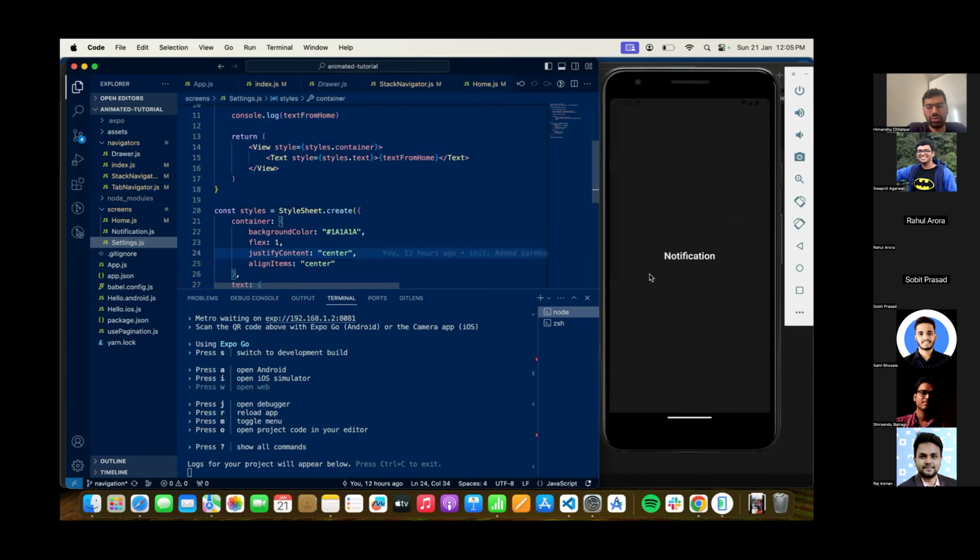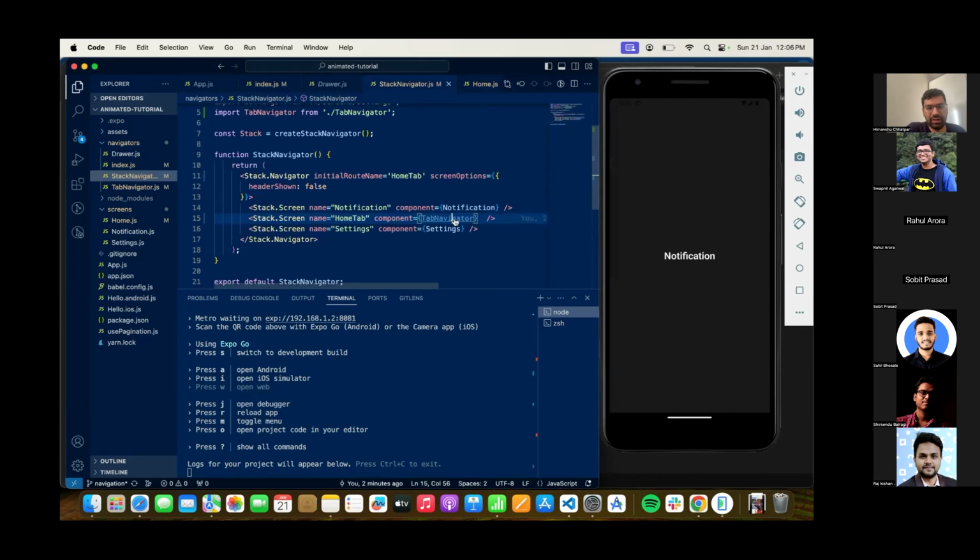I have nested a tab inside of stack, and I've rendered the tab navigator at the bottom and then I'm going to other screens. As long as I am on the home tab, the bottom tab navigator would show.